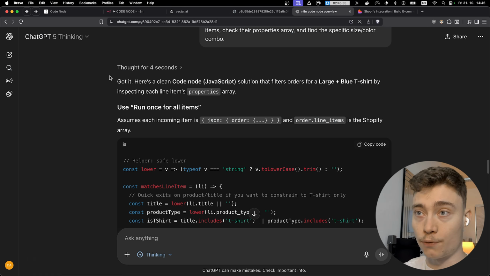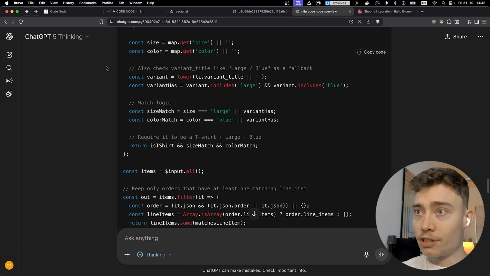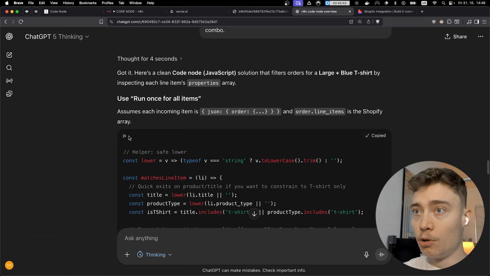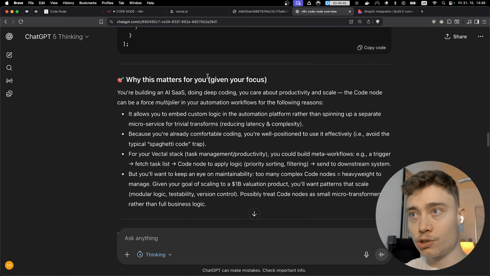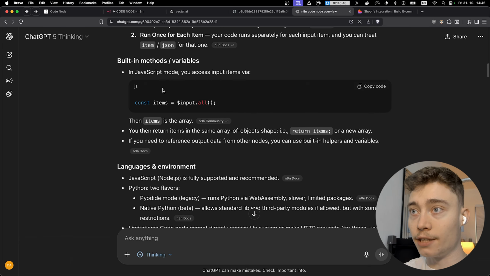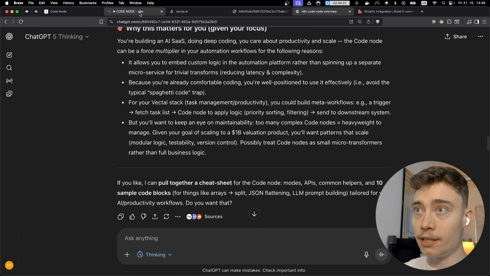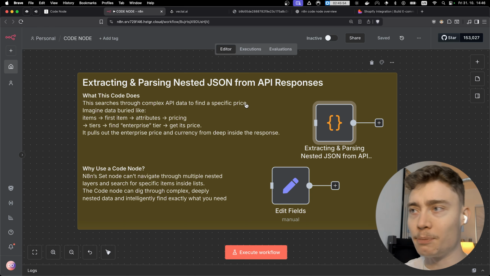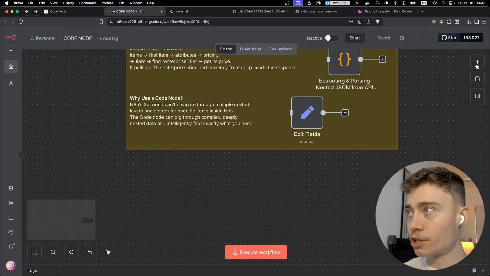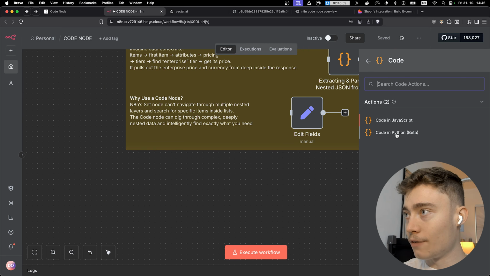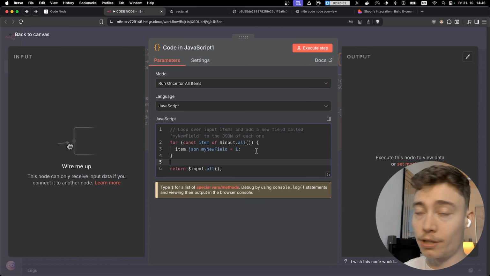Boom, ChatGPT thought for 4 seconds, and here is the N8N node. You can see that this is probably 40 lines, a bit more JavaScript. So first I told it to browse the web to research the structure of the N8N node, right? To understand how it works and the input data, output data, the stuff I already explained basically. So again, let me show you from scratch. Boom, code node. We'll use JavaScript because that's what ChatGPT wrote, but you can tell it to do Python.